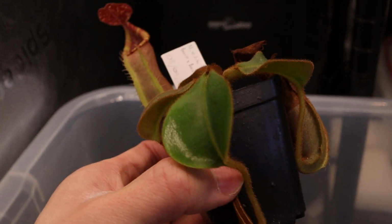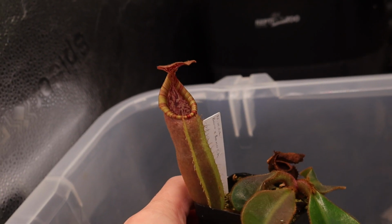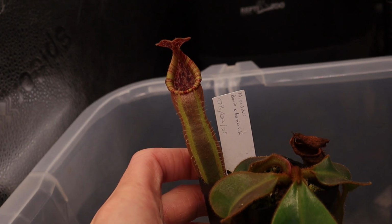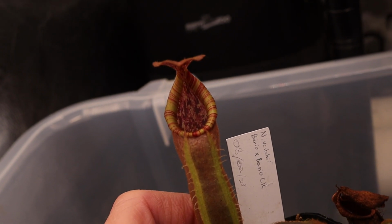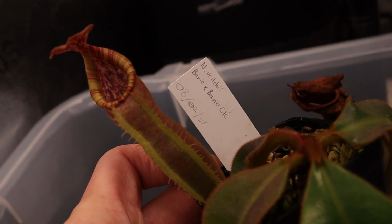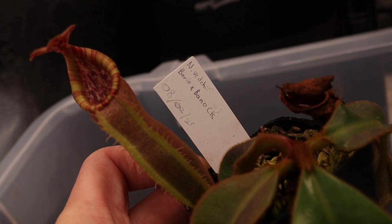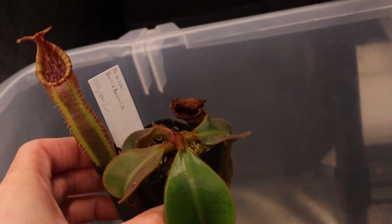This one's less attractive to me. I kind of like the squattiness of veitchii, so this one lacks it a little bit. But I mean, the candy striping on the lip there, the peristome, very attractive. There's another Barrio by Barrio CK, and I guess these are gonna be 2 years old soon, so pretty good size, I think.